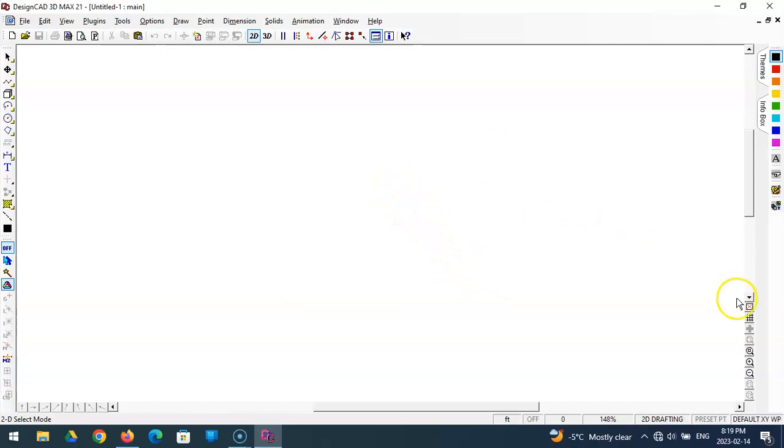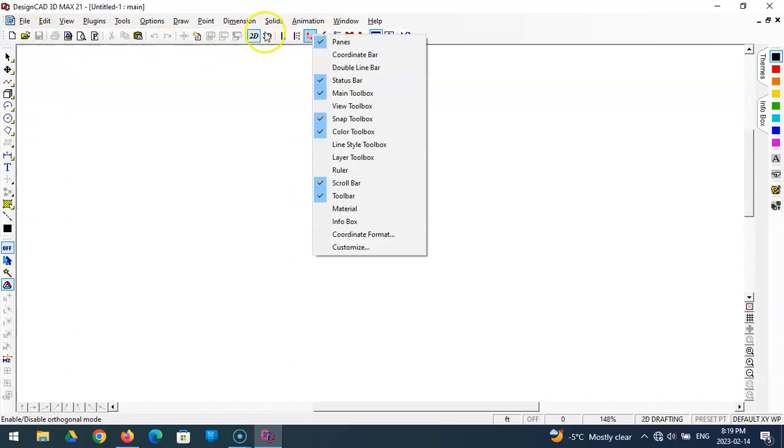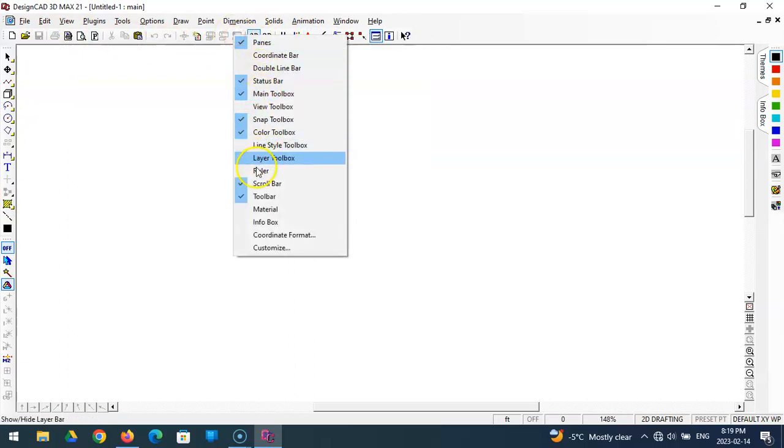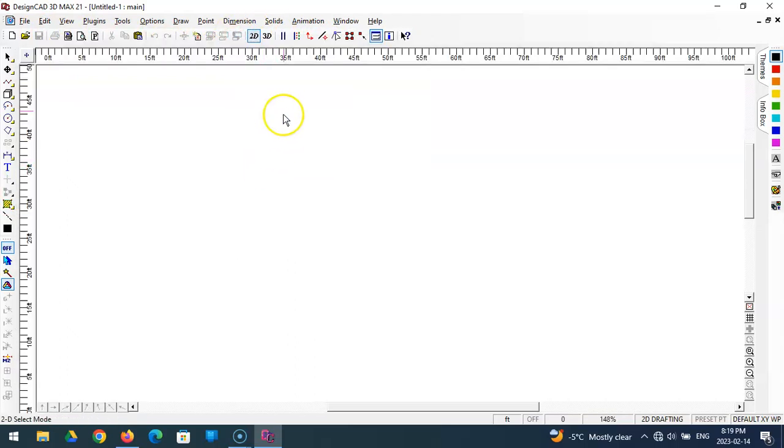Now I have my zoom tools on the right. I have my drawing tools on the left, and then my standard tools on the top. If you want your ruler, you can right click anywhere up here and you can put your ruler on. Once I have my ruler on, I can tell if I'm drawing in feet. There's other ways as well, but this is just a quick, simple check.